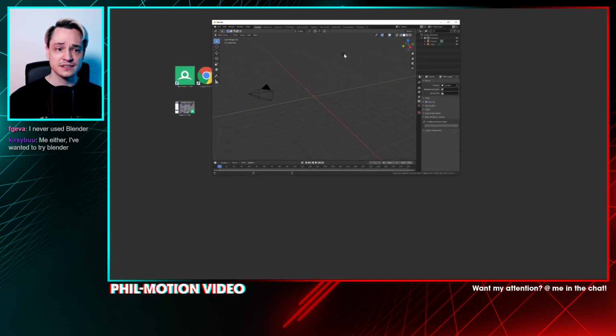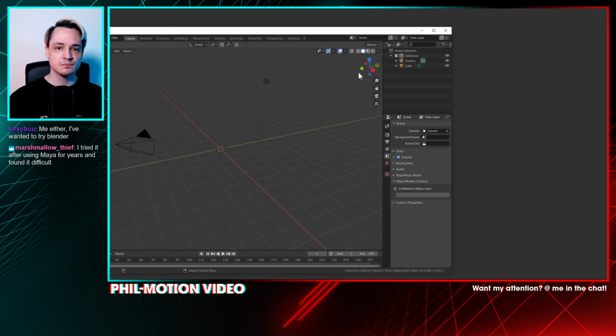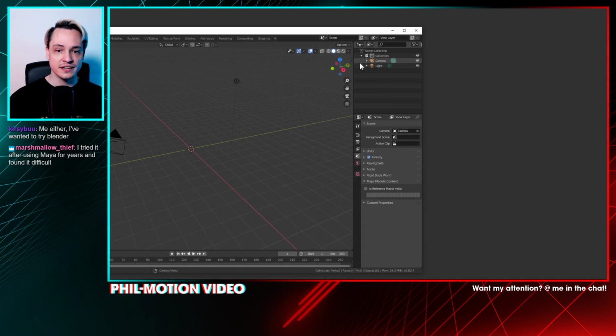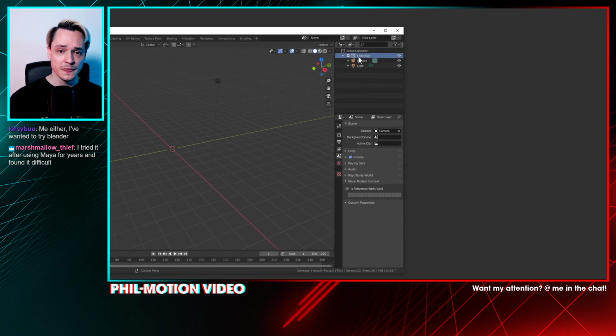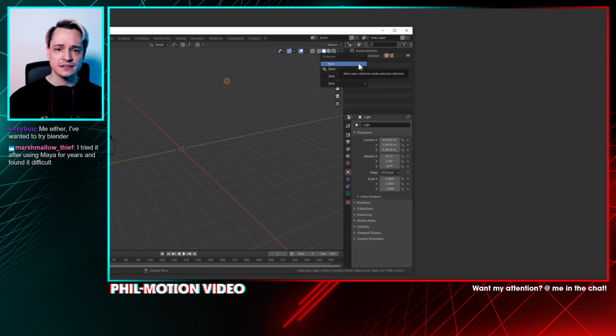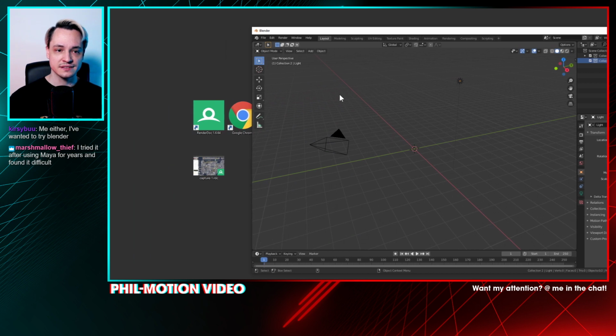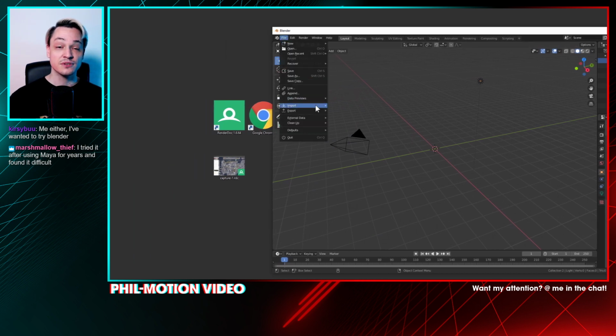And as far as I know, everything that you have in Blender is pretty much organized in groups or collections. It's called. So I got here my collection with the camera and the light in it. So I would say let's make a new collection in which to actually import this snapshot there. Okay, let's cross our fingers that this actually works.